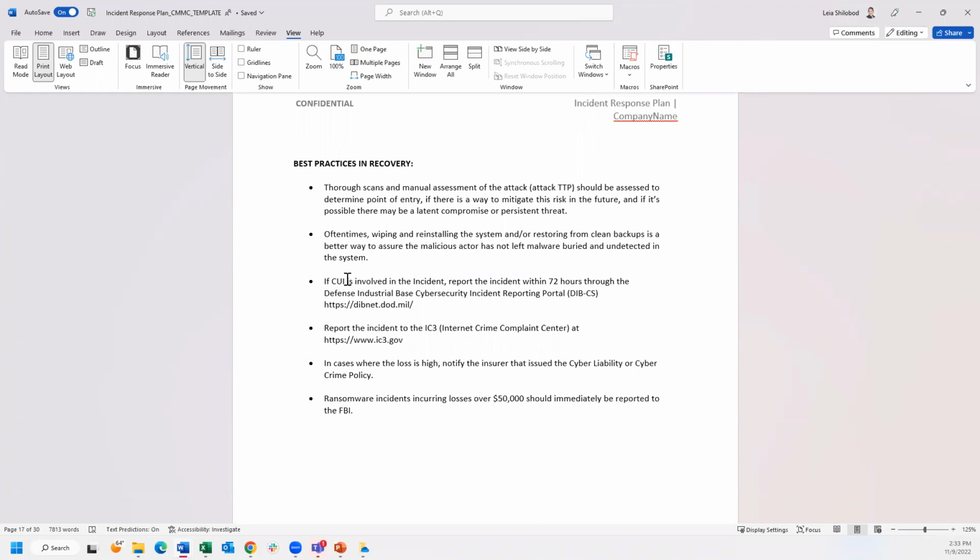And then people say, well, what are ways that it wouldn't need to be reported? Well, if you have an enclave that is completely physically separated, and that's where your CUI is, and the regular network was the one that was compromised, and there's absolutely no possible way that they could get over into this enclave, then that's not reportable, because there's no way the CUI could have been compromised.